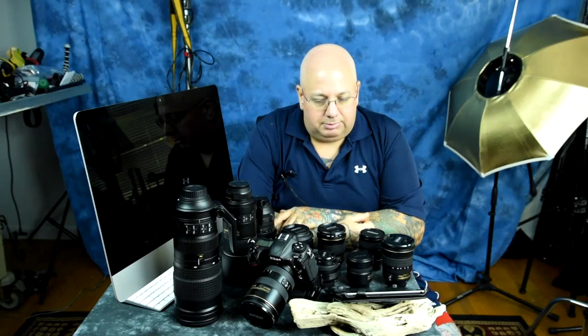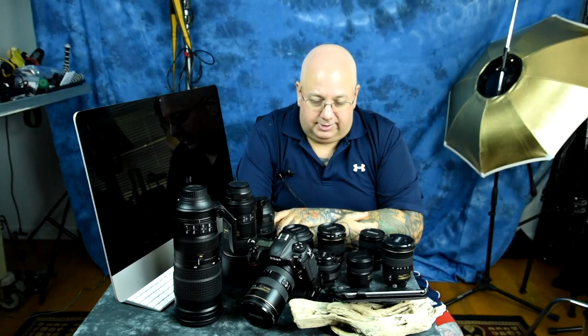There are only four true DX lenses I could recommend — Nikon does not make that many DX lenses in general, and only these four are worth it. First, the 17-55mm f2.8. You can get it new for about fifteen hundred dollars, or used for around six hundred. The lens has been around for quite some time. It's spectacular — it doesn't have vibration reduction, but it's an incredibly fast lens, and even on full-frame the vignetting isn't that bad from f4 and up.